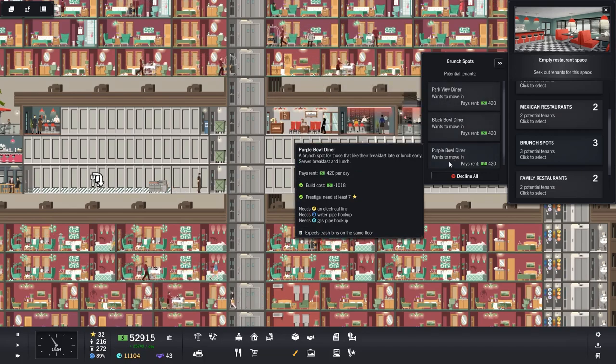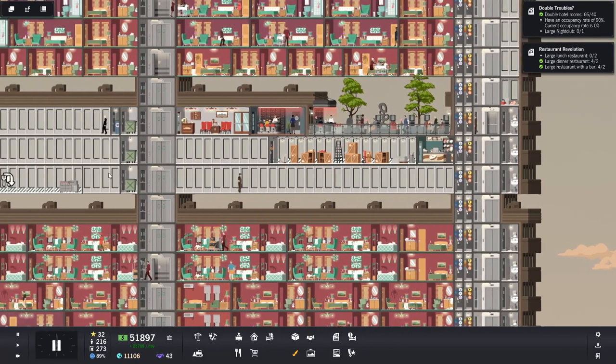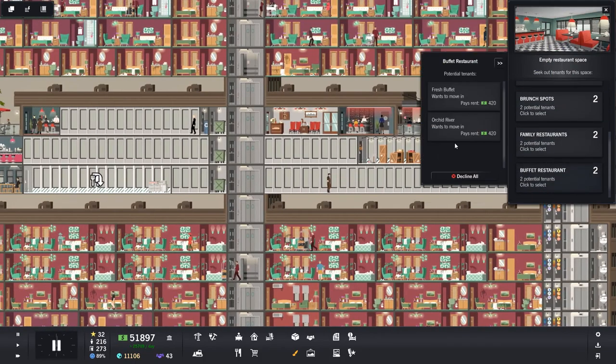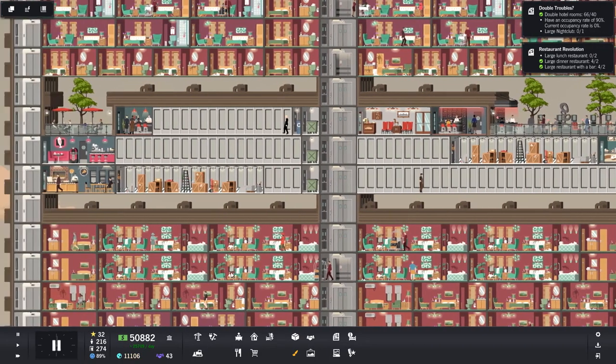Let's have, oh, they're all the same. Purple bowl, black bowl, or park view. Well, seeing as they're quite high up, they probably can see a park from there. So park view diner will do. So that's one of those. And on this floor, a buffet restaurant. Do they do lunch? Yes, lunch. Let's have fresh buffet. That sounds nice as well.